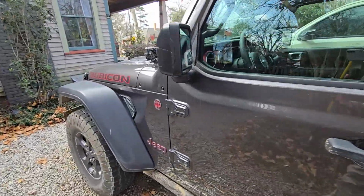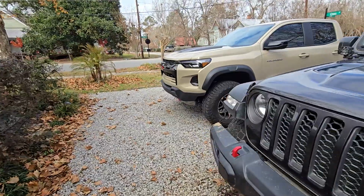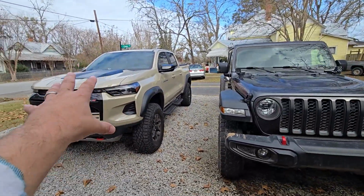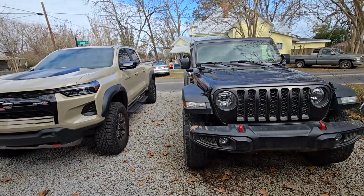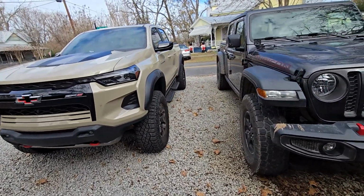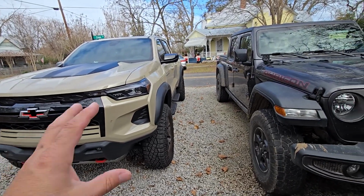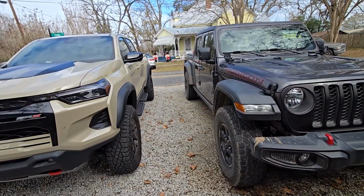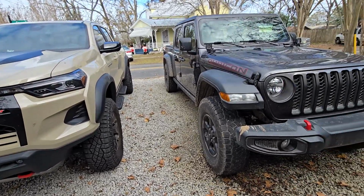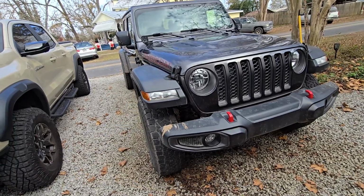So there are some definite differences. Which one's best for you? You'll have to decide. I love both of these. They are a completely different driving experience that we will save for another video, because we're already 11 minutes into this. But there are some huge differences between these two, and yet on the same note, they are so similar and so capable and so robust. The way they are now, this wins for the strength factor in the front end for sure. There's no doubt about it.